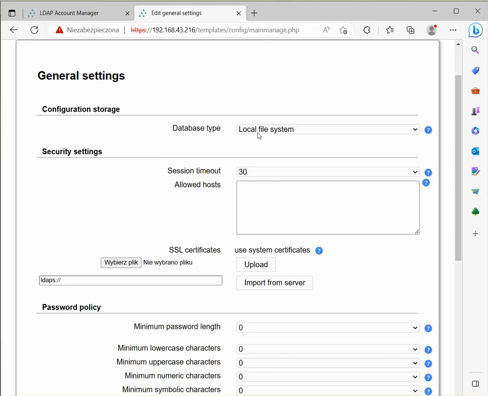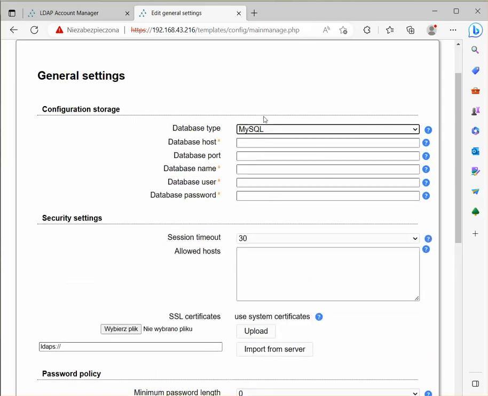If you want to have it on the local file system, then you can leave it as that, but of course, if you installed the additional PHP MySQL, you can choose MySQL here. If you choose MySQL, then you will need to create a MySQL database and input all of those variables here for the MySQL database. So it's of course up to you which option you want to choose.